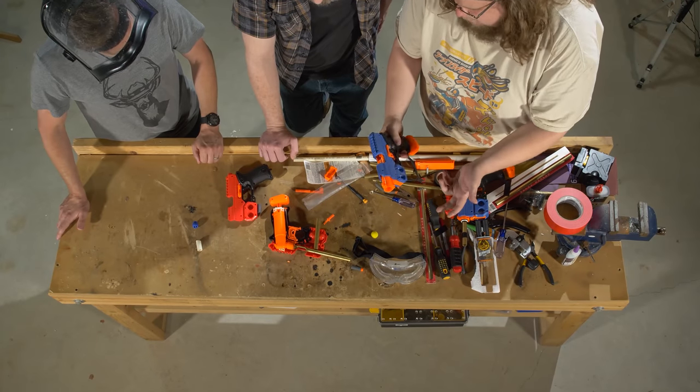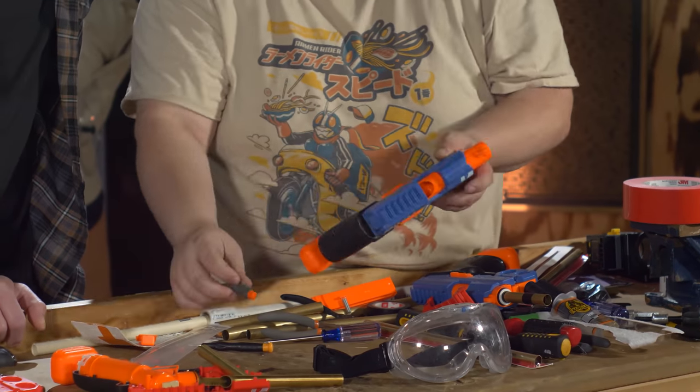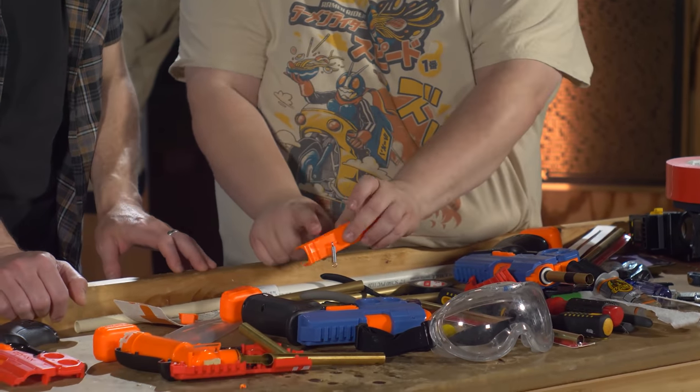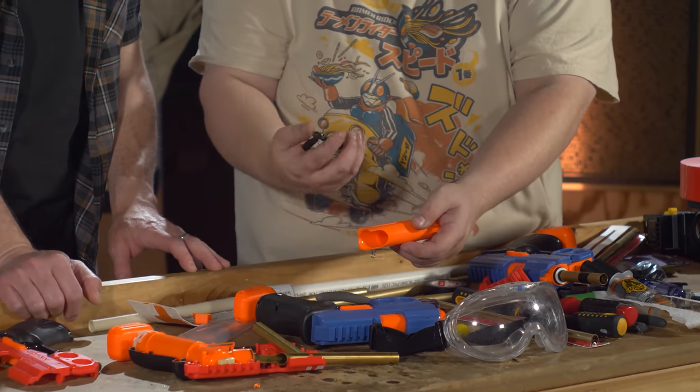So that will mesh in with the automatic breech we had on these ones. So that only opens up that far. We need that to open up more to be able to shove one of those darts in there. So this is the actual barrel. You can see it's got stoppers on each side of it. And we're just literally going to cut those out.